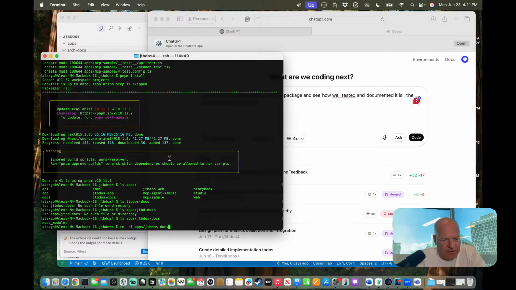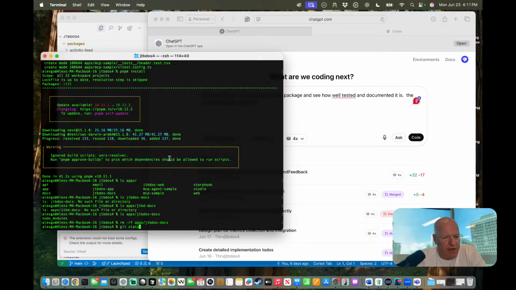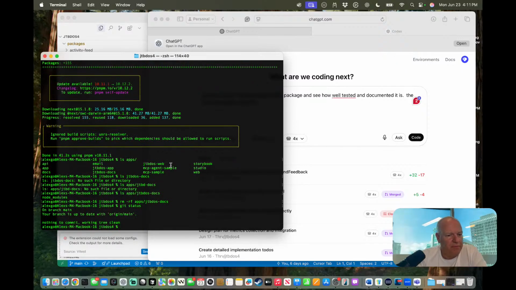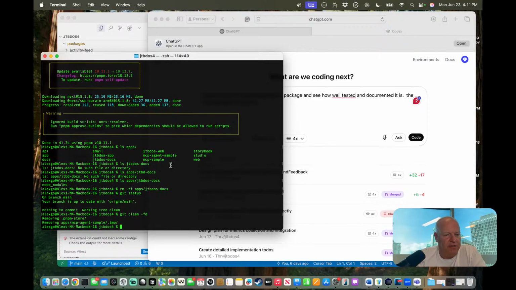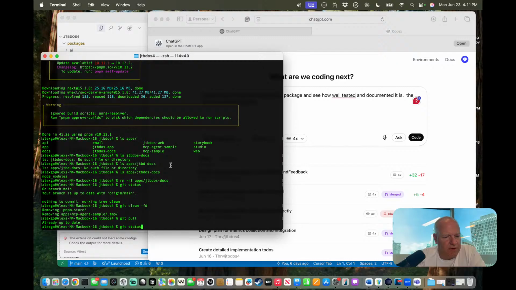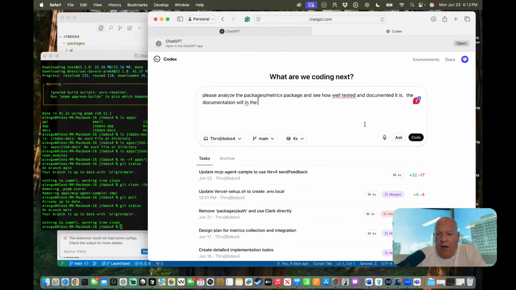It looks like node modules. So if this pops up again, we might need to do a cleanup somewhere. So it's going to go ahead and get rid of that. Oh, I see. I had it from an old install, so we're going to get all that cleaned up. Let's make sure we're on the latest and on main. We are on main. All right, so the documentation will be in the apps, jobs to be done, OS, web application.